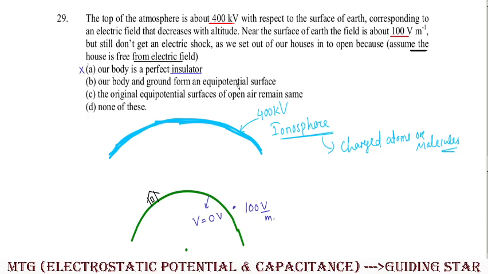Our body and ground form an equipotential. So when the person comes out from the home, as Earth is considered to be a huge conductor, and a human body also behaves as a conductor, the potential of the surface of Earth is considered to be 0. This is the ideal case. Conventionally it is considered to be 0. As we are also present on an equipotential surface, that means the surface of Earth, our potential should be the same. Clear?